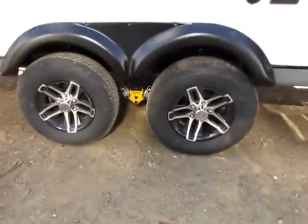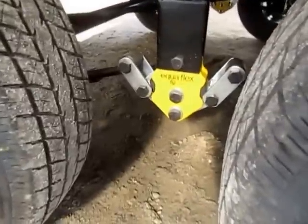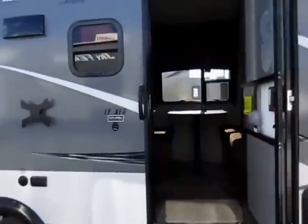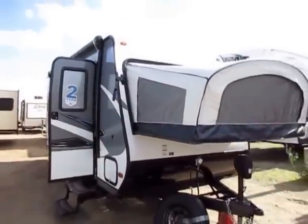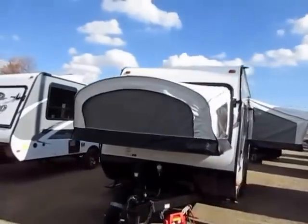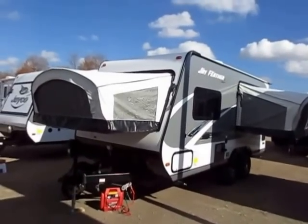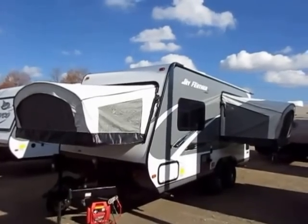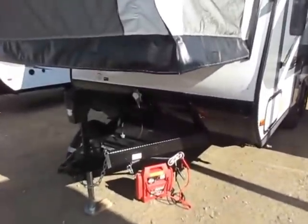This is awesome. Not just aluminum wheels, but an equal flex suspension like a fifth wheel on a 3,400-pound, 17-foot box ultralight. That is absolutely fantastic. You're going to see a lot of lamination on this product, pretty much everywhere but the roof, which has a very heavily constructed walk-on roof, which not every lightweight has. The lamination you do see is vacuum laminated, not pinch rolled. If you need a breakdown of the process of A versus B, give us a call. Neither process is bad. This one is just better, and that's a very brief nutshell. It takes a little time to explain the difference, and I don't have that kind of time in a video.